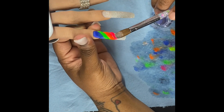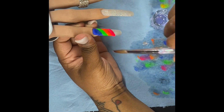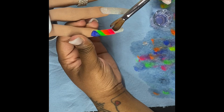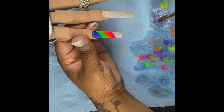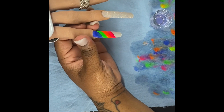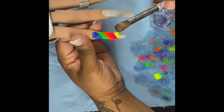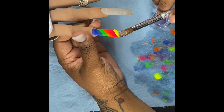Like, you don't even understand it. At first, I didn't understand it. It was more about quantity than quality, just making sure I had every color, every sticker, every polish. Like, that was my focus. But now, I'd much rather have fewer things and just know that they're of good quality.